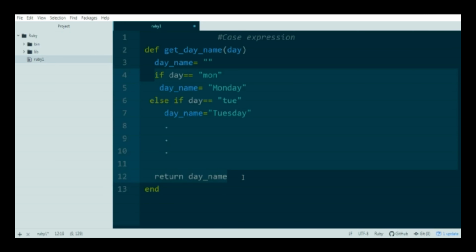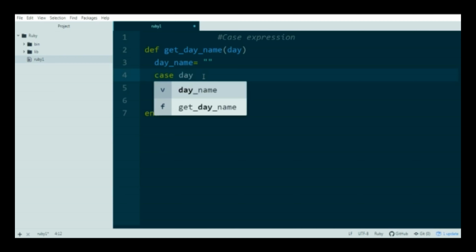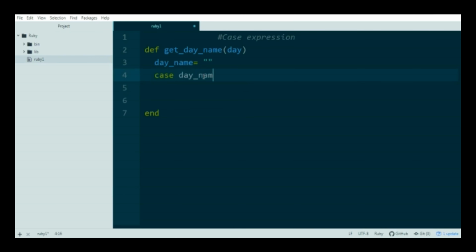expression. So the way that I do this is just by typing out case, and now I need to give this something. So we're going to give this the value that we want to compare to a bunch of different values. In our case, it's just day, alright? Because I want to compare it to all the day abbreviations, so we're going to need to end this off.